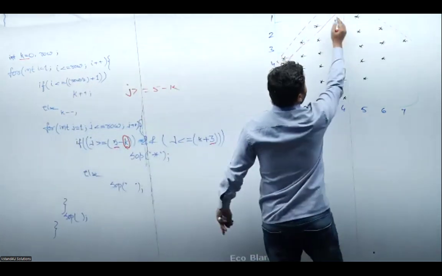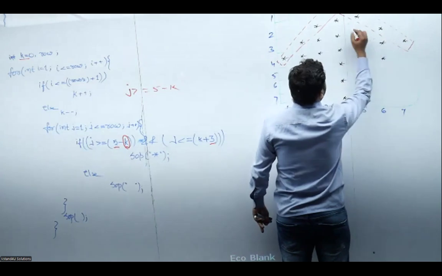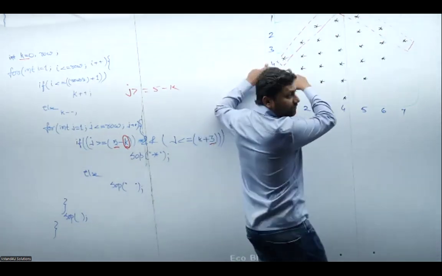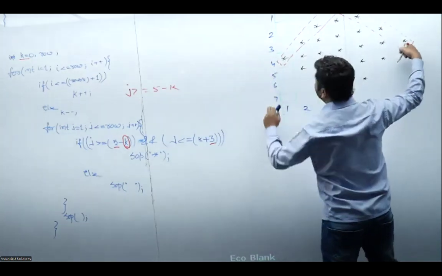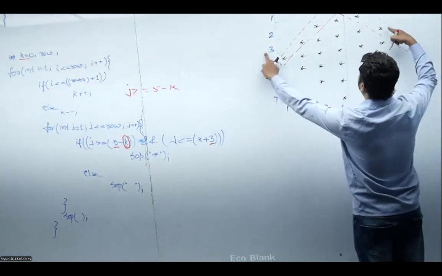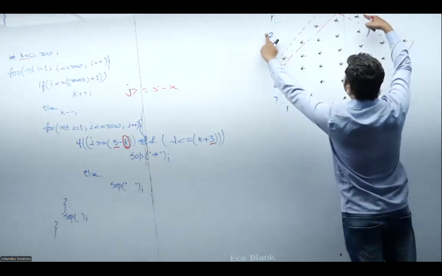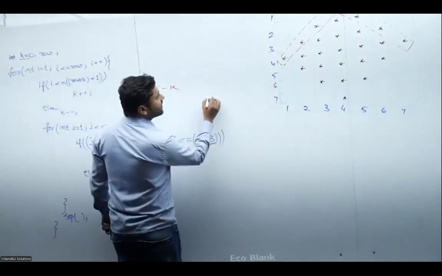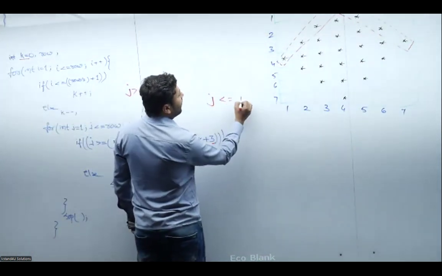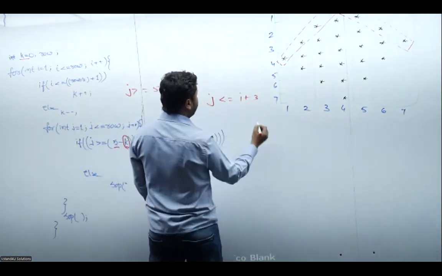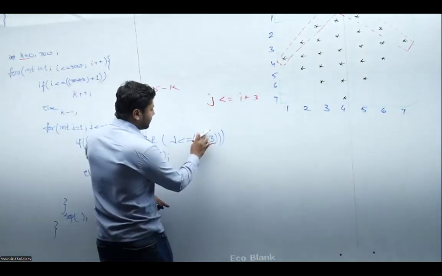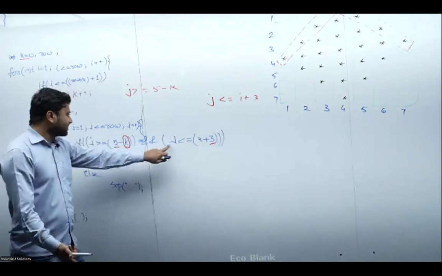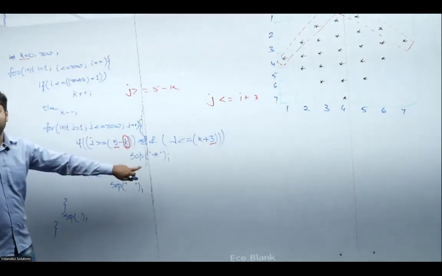Now let me talk about this one, sir. This portion. What is the condition you have built? Row is 4 and maximum column I'm going to 7. If row is 3, I'm going to 6. If row is 2, I'm going to 5. So based on that, you would have come up with j should be less or equal to i plus 3. Am I right? So rather than i, you wrote k. Story over. This conditioning also is no big deal. If condition true, print star, else print space.